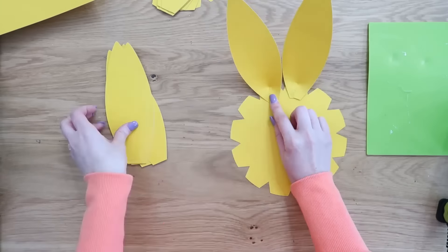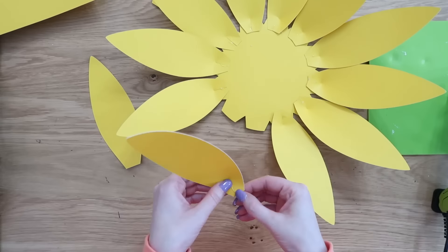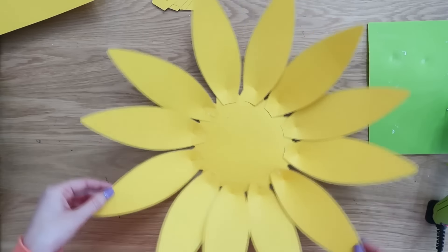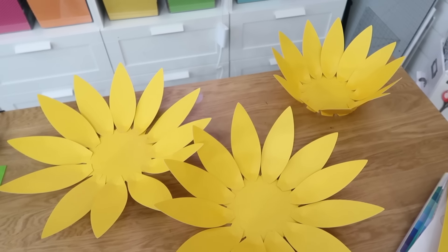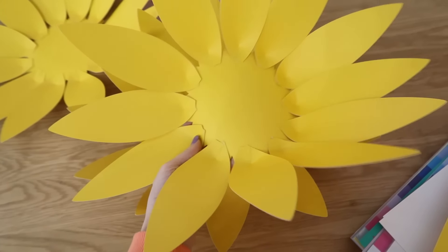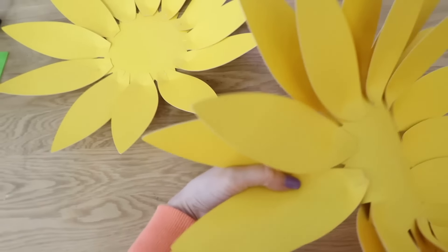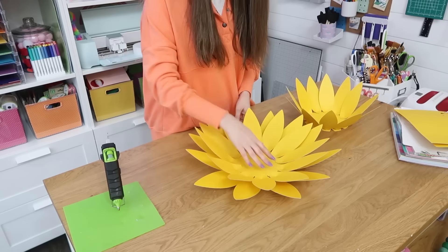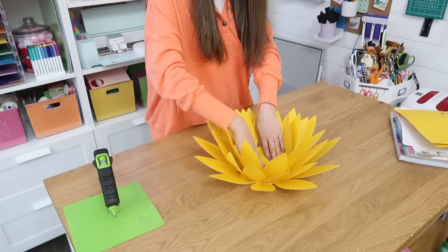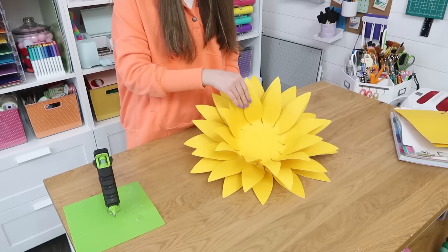We're going to take our hot glue, put a little down on one corner of the petal, then fold over the other side into the glue — that's going to pop the petals and give them shape. Then we take each petal and hot glue it onto each notch on the circle. We need to make three different layers. Make sure your circles line up with the size of your petals, and for the middle one fold over that little split at the bottom a little bit more. The last layer you fold it over as much as you can so you get more of a pop as each layer stacks up. Offset each layer so each petal is in the center of the next layer's petals. Hot glue them all together, then use your nails to curve the petals backwards to give it more fluff.